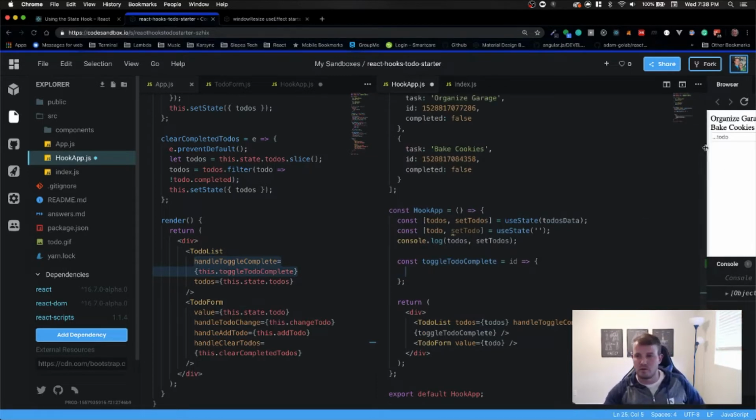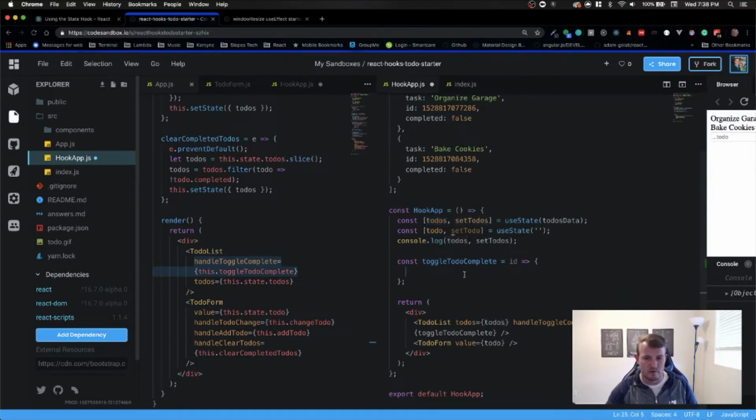The plan is when we invoke this function and get the ID of the to-do we clicked on, we want to toggle the completed property of that to-do, which means we need to update our to-dos list that we're getting from this useState call.